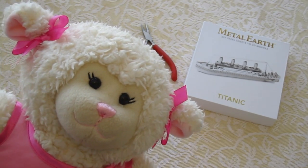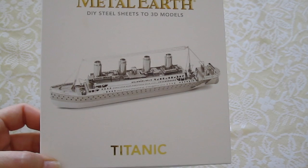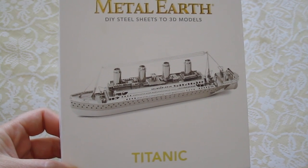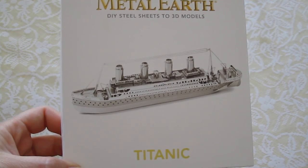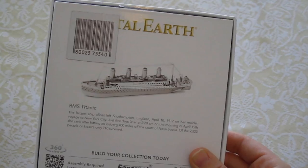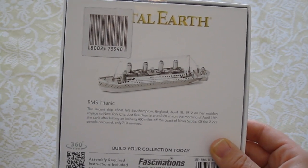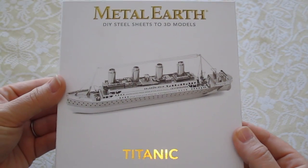Mom, can you show him a close-up? Yeah, hold on just a second. There you are, guys. So this is called Metal Earth, do-it-yourself steel sheets to make 3D models, and this one is the Titanic. Lammy got this in her Easter basket, so yeah, let's just open this up and see what's inside.